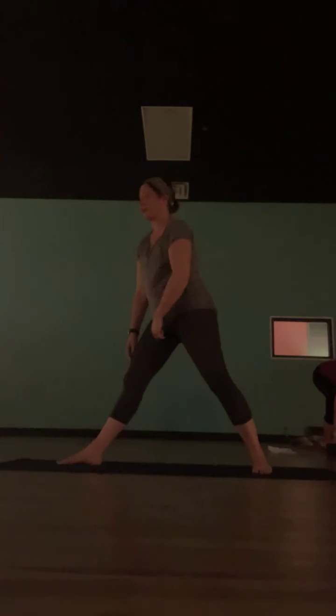Now, step it all the way back. Land with your right toes toward the right side of the room. You're going to come up, push your left leg straight. Turn your right toes, left toes, towards the right side of the room. Take hands up to the sky.